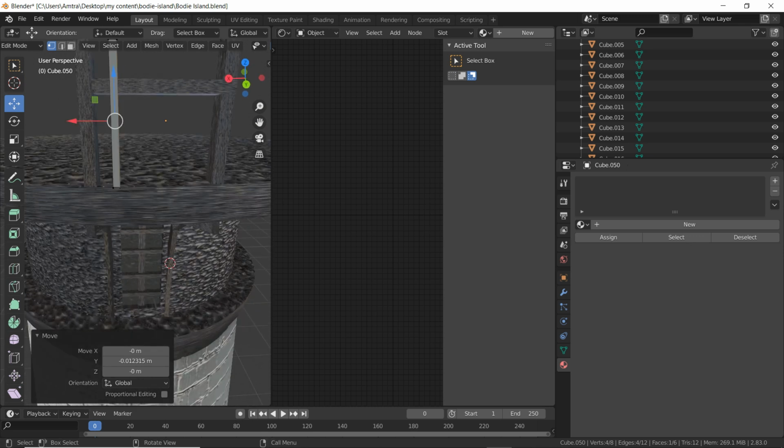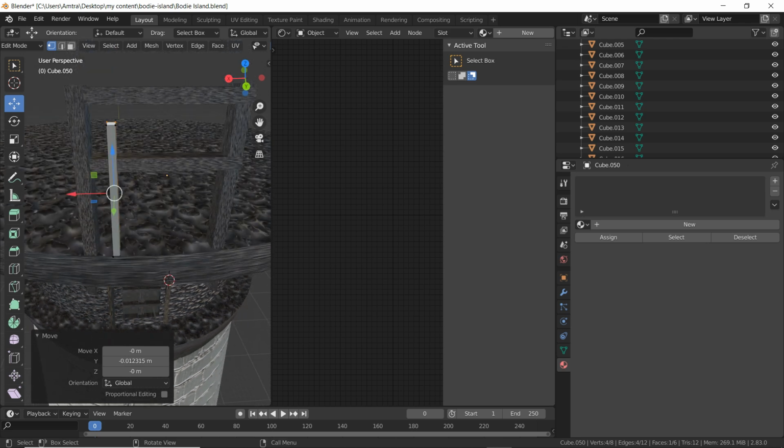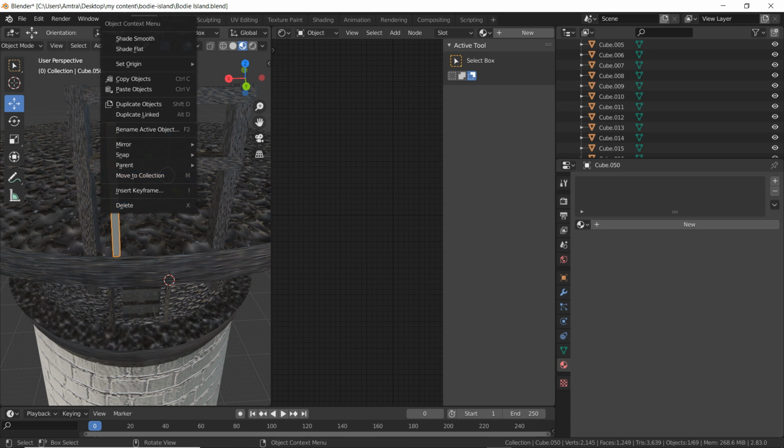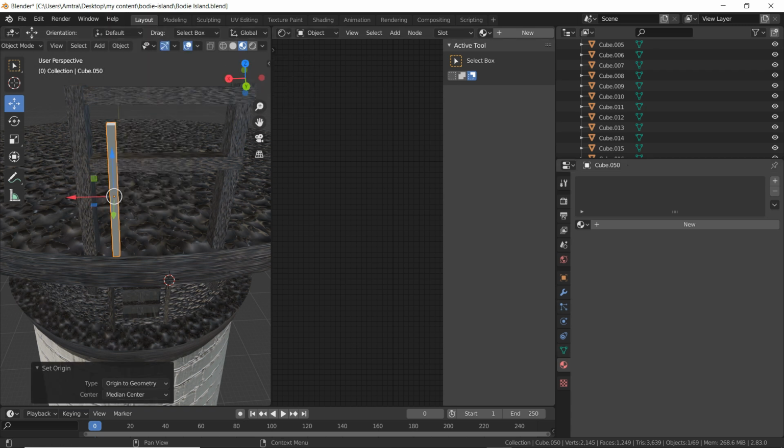To rotate the camera anyway, you have to click the middle mouse button while dragging the mouse. To strafe, that is to go forward, backward, left, right, up, or down, you have to hold shift while clicking the middle mouse button and dragging the mouse.